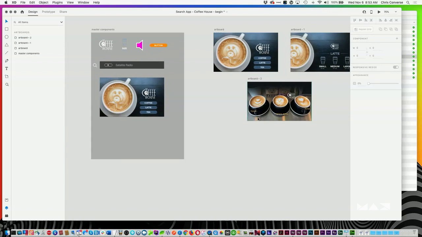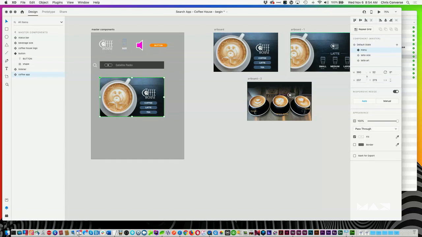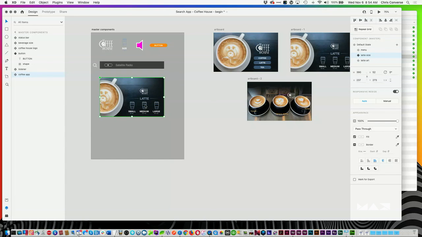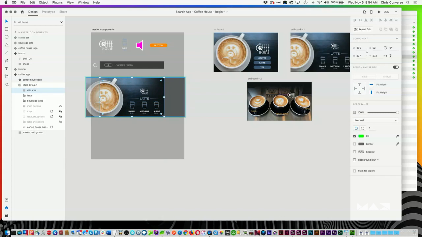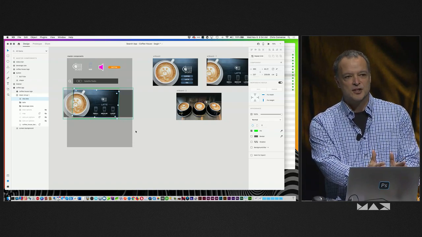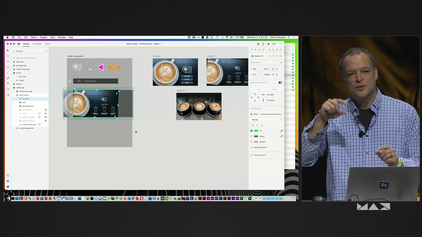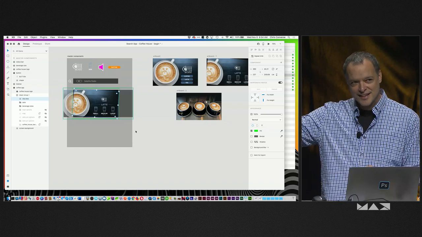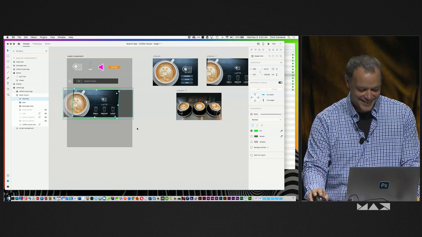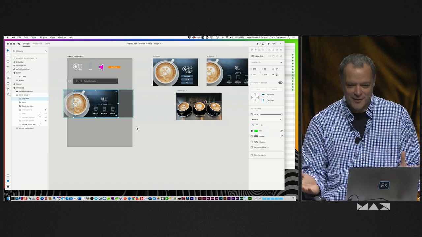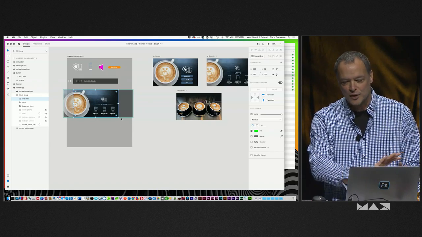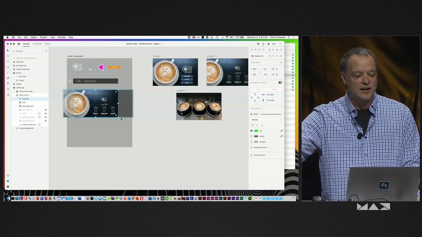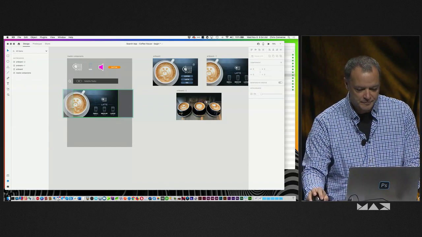Now, what's also fantastic about this is if I go back to my master component, change the state to latte size, come in here and make a change to latte size, what we'll see is notice the latte size artboard still gets updated. I still have a dynamic link between the states on the master component on my master artboard to the individual state of the component on its individual artboard. So it can take a little getting used to, but the power is just incredible here because I can wield great power and control over my entire layout from one particular spot.